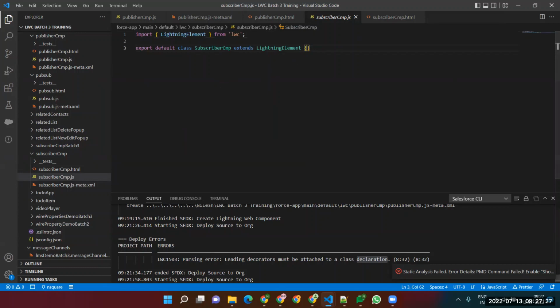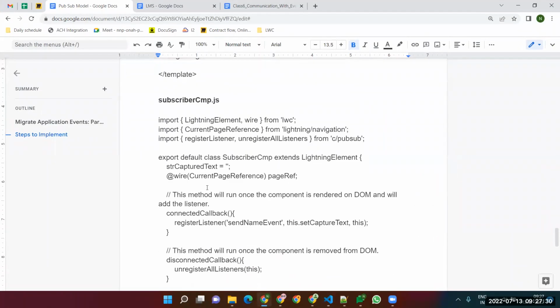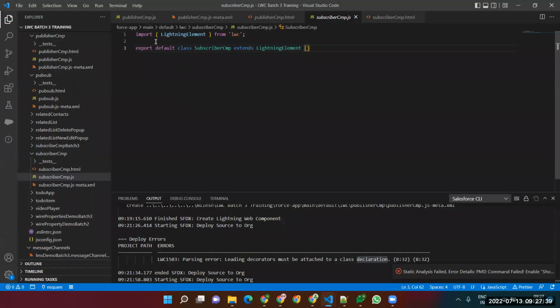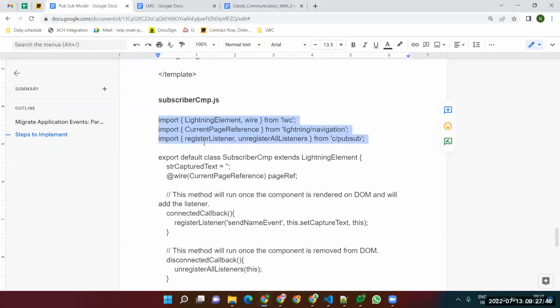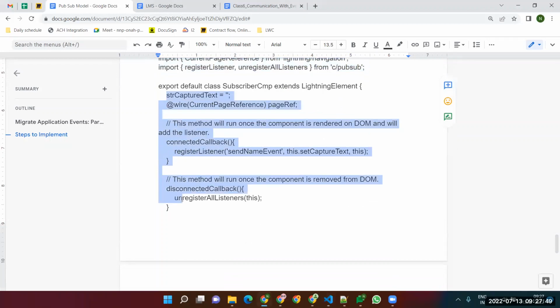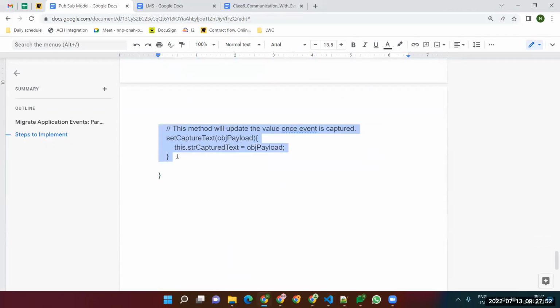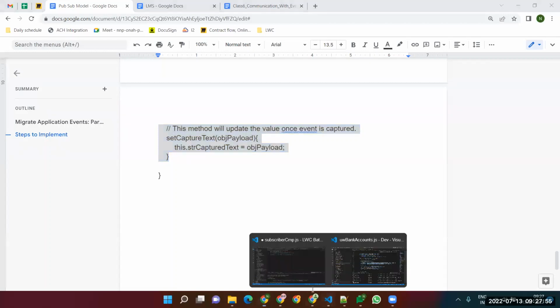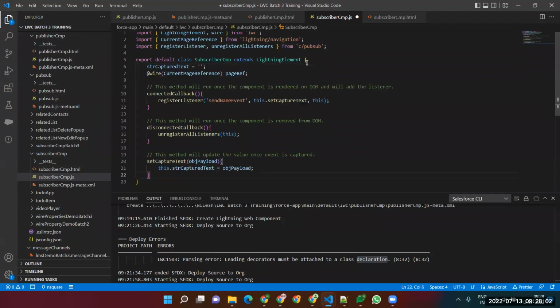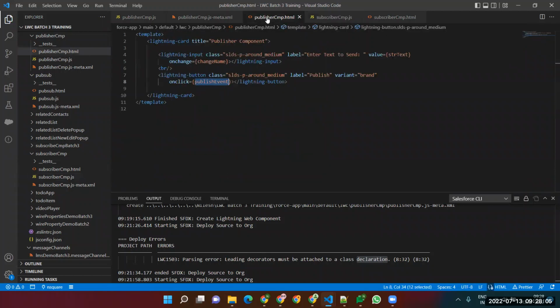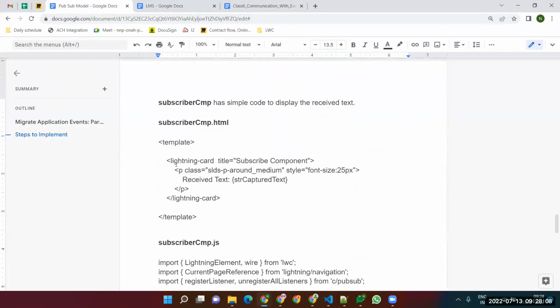In this subscriber component, we have just one lightning card.